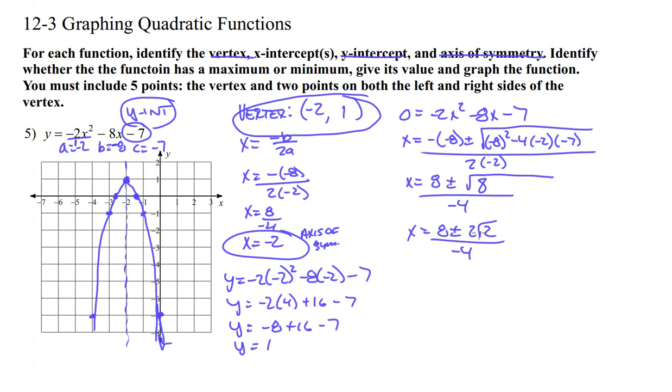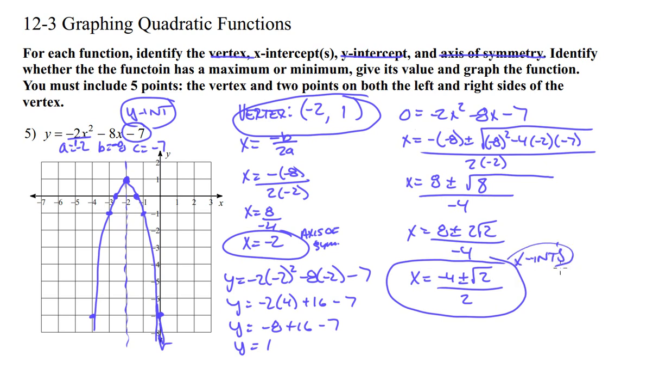So, ignoring the root, these three other numbers all have common factors of 2. And to make our life a little bit easier, because we can't have a negative in the denominator, let's factor all these by a negative 2. So dividing all those by negative 2 will give us negative 4 plus or minus. It doesn't matter if this is positive or negative because you're adding and subtracting it anyway. So we'll leave it as root 2, because the 2 divided by the 2, and then negative 4 divided by negative 2 gives us positive 2. So those are where our two x-intercepts are going to be: negative 4 plus root 2 divided by 2, and negative 4 minus root 2 divided by 2.